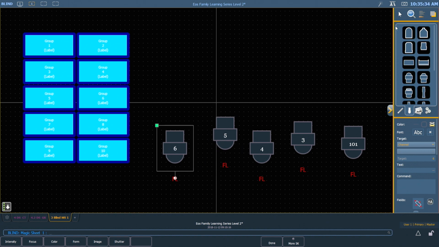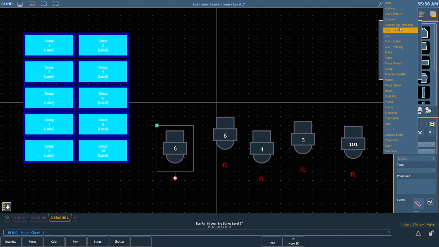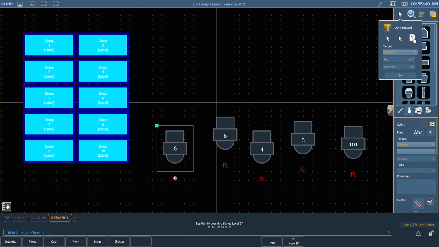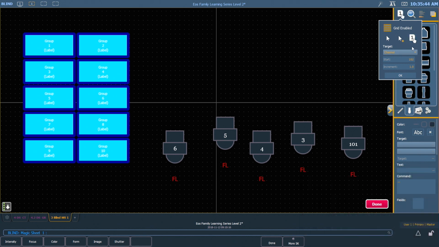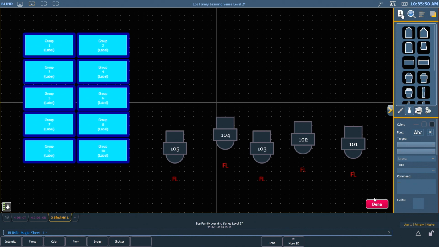Again, I'm going to go up and grab my numbering tool, change it to channel, and I want my start to be 102. And as I hit OK, 102, 103, 104, and 105, and don't forget to hit done.